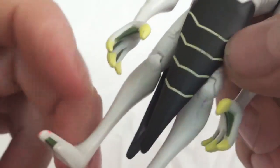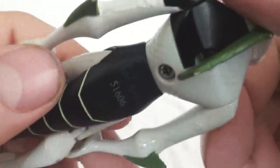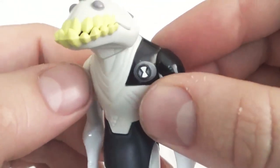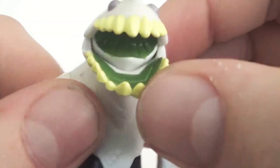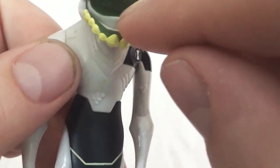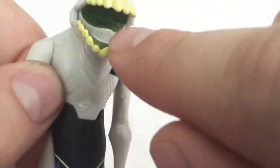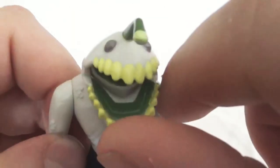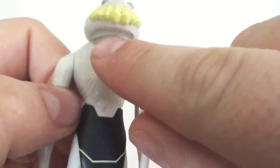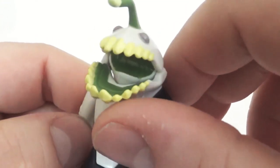This guy's pretty scuffed up, but the actual manufacturer paint job is really nice. Nothing's out of line. The only thing with the paint job I did touch on a few minutes ago is in that jaw. They could have... Oh, well, you know what? I'm just noticing now the reason that's not painted is because it's the same neck that we see right here. So this jaw drops that far that it actually exposes that neck in his mouth. So I guess if they had painted that, then he would have part of his neck out here be green. So that's understandable, I guess, now that I noticed that.